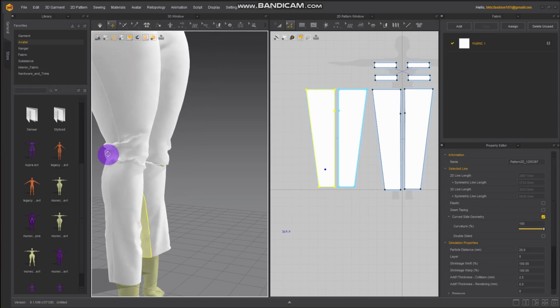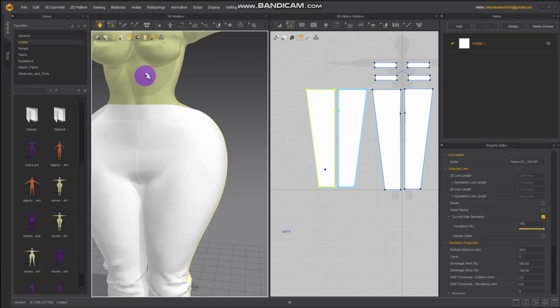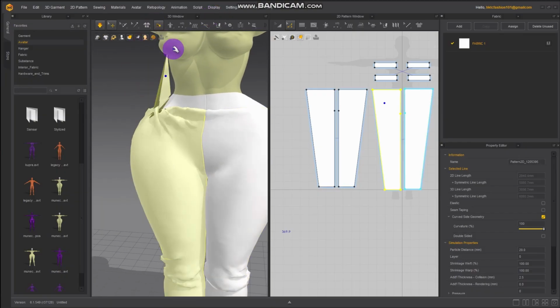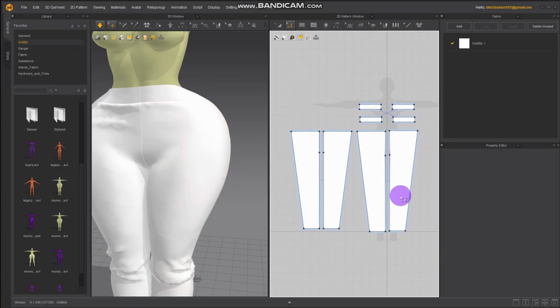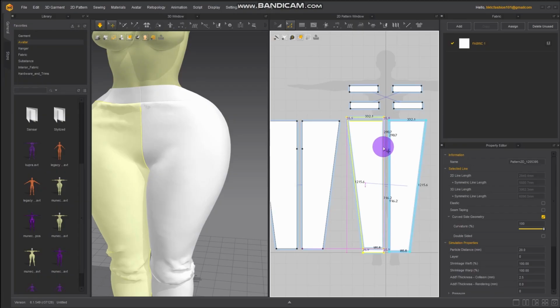And this is your homework. I want you to just familiarize yourself with making pants, skirts, shorts if you want. And that's all I want you to do.